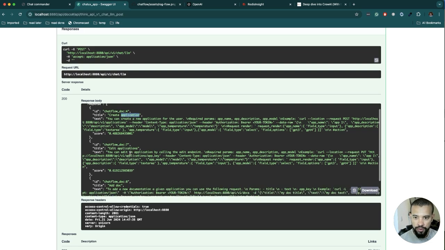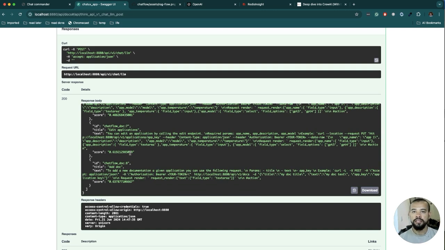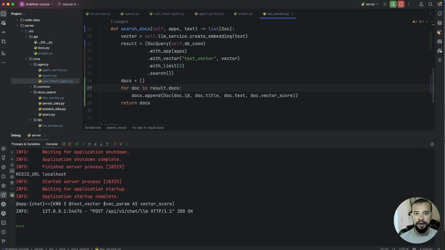What happens is we are always returning three, because even though the semantic search worked pretty well, sometimes it gets a little bit confused, and we wanted to add an extra layer to decide which one is the best doc for the given input. So first we search in our semantic database, so basically a vector database using semantic search and all those jazz. However, I've noticed that sometimes this search doesn't work so well. So what I want to do next is ask ChatGPT to decide which is the best document for the given input. So we are going to have an agent to pick up the best doc for the given input. That will be our next step here.